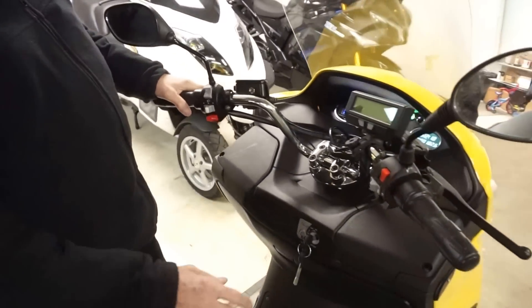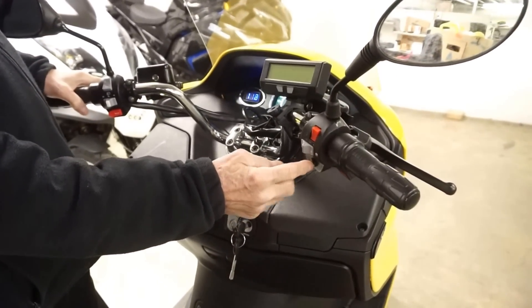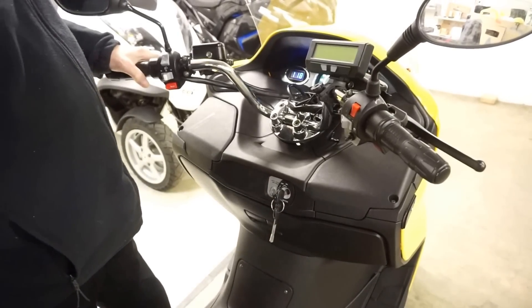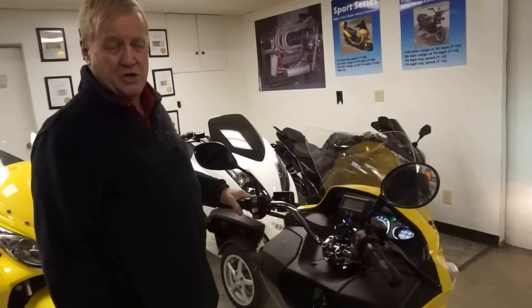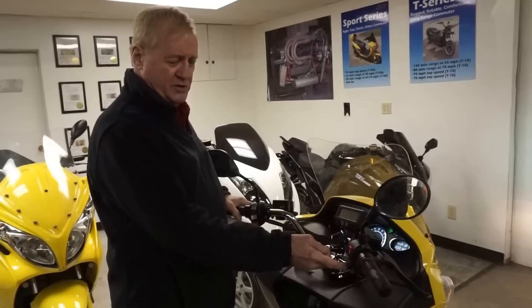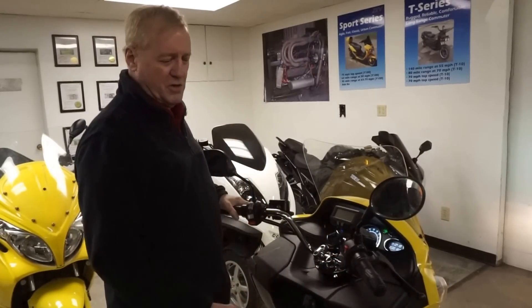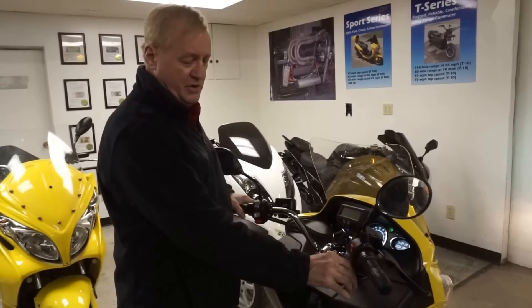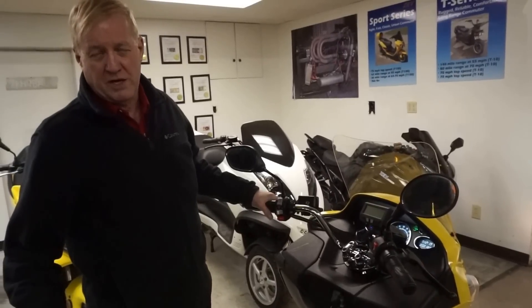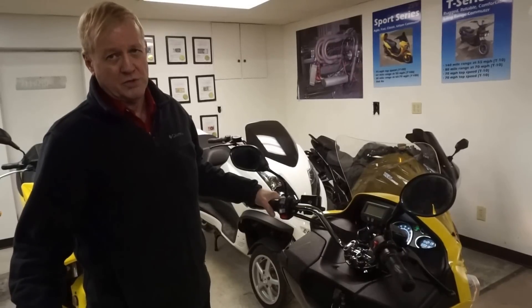In the controls, you'll see that on this bike there is a little toggle switch. This is your Econ mode, normal power mode, and maniac or crazy mode. Unlike the other LRCs where we have a speed limiter in the various modes, this bike will run as fast as you want it to in Econ up to the point where aerodynamic drag balances the motor and the bike won't run any faster. In the standard mode, the bike is able to run about 85 to 86 miles an hour that we can test here in the mountains of West Virginia. In the performance mode, it'll easily blow through 100 miles an hour.